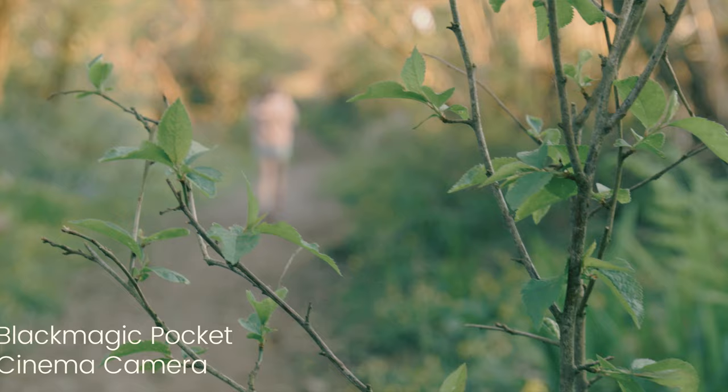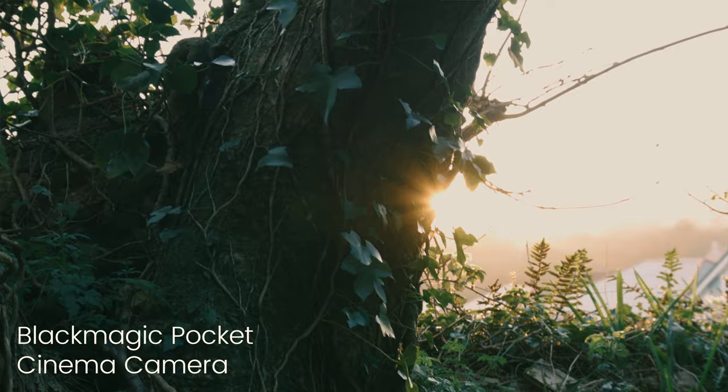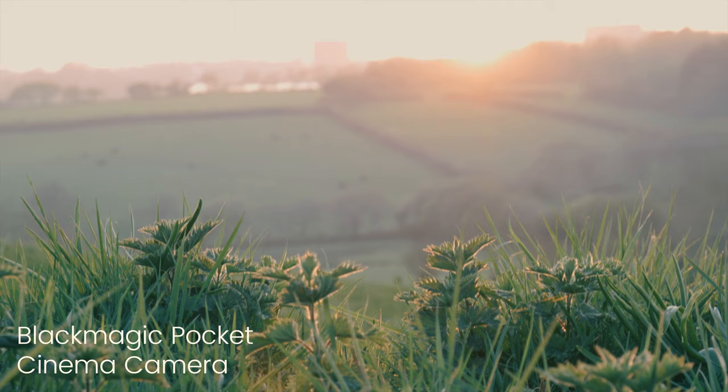The Super 16 sensor does something very unique and specific. It produces an almost film-like aesthetic. It's dreamy and grainy and feels almost analog in its reproduction of an image.